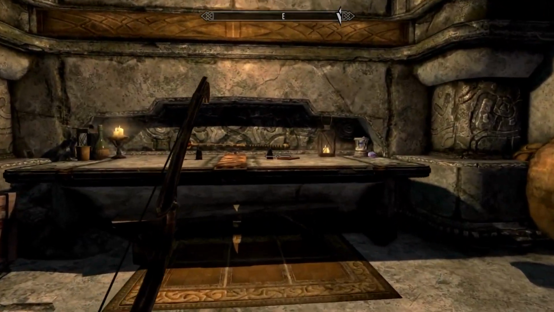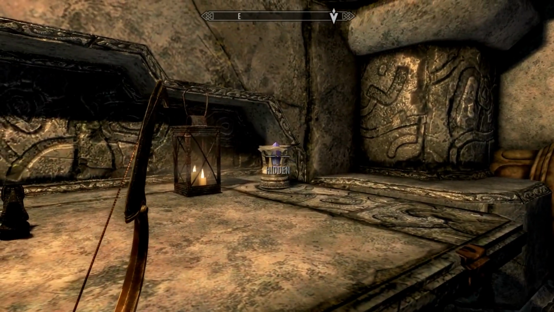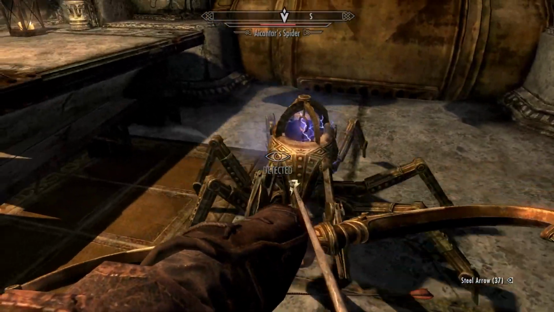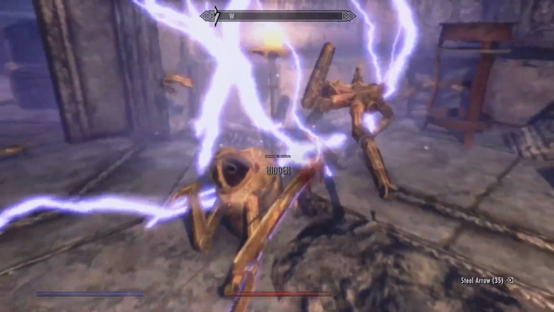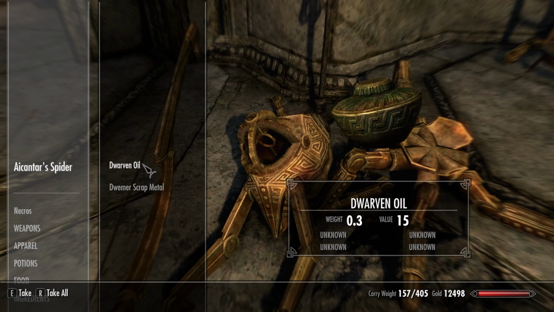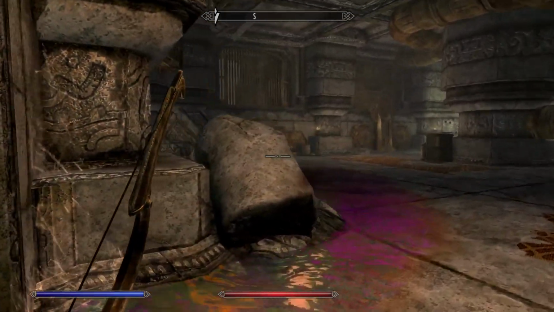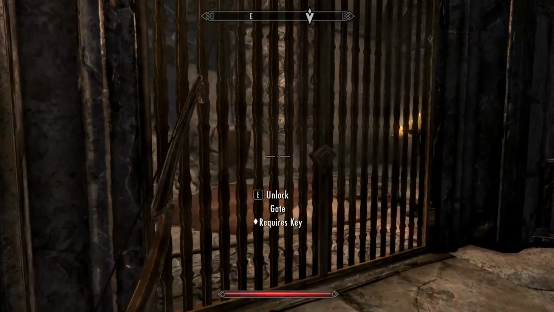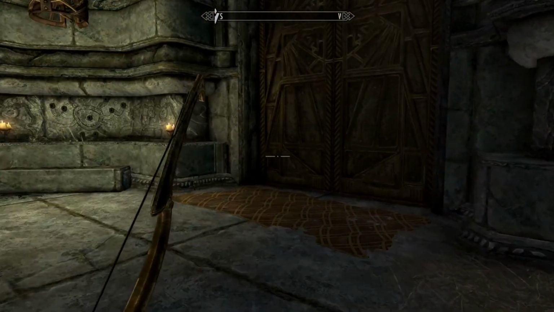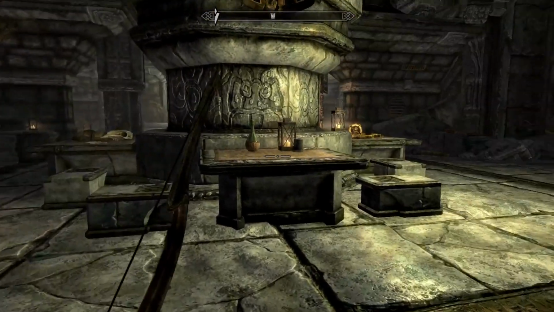There's a staff in here, so you don't want to come in here. Gems. And take their gems. And the dwarven oil. Or, you know, out. All right. Don't have that key, but we do have to go this way. And there's a bunch of people in here, so be careful.